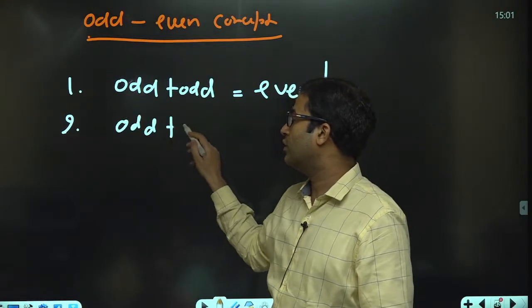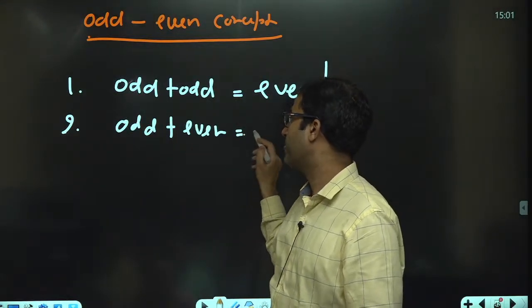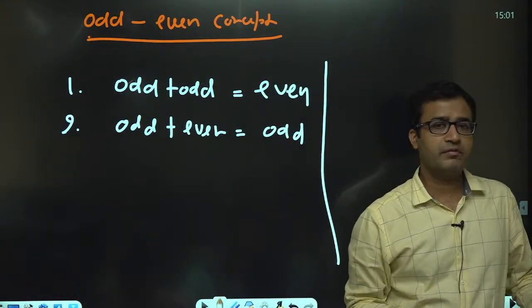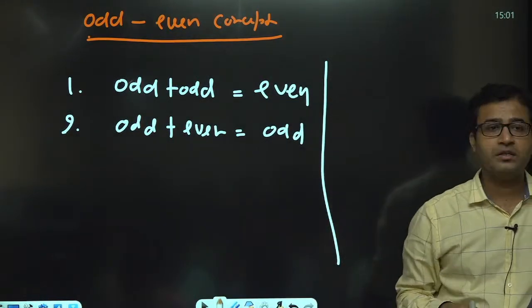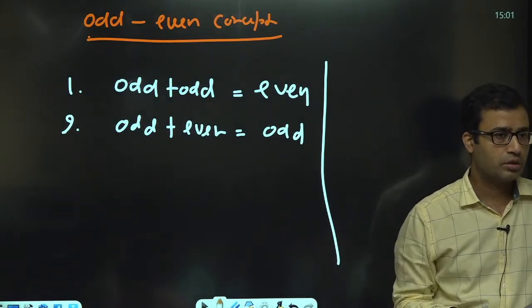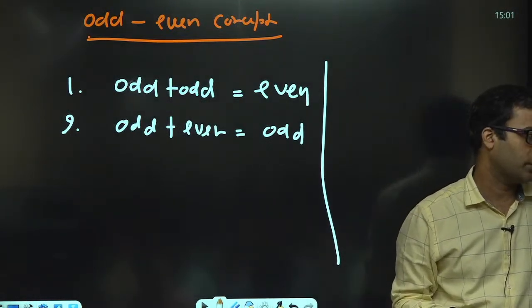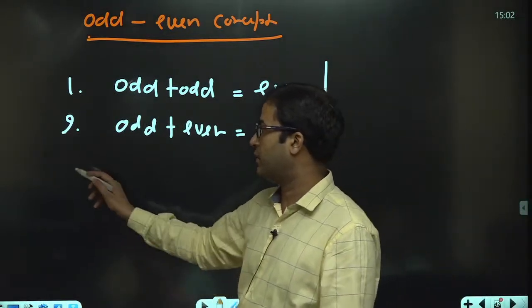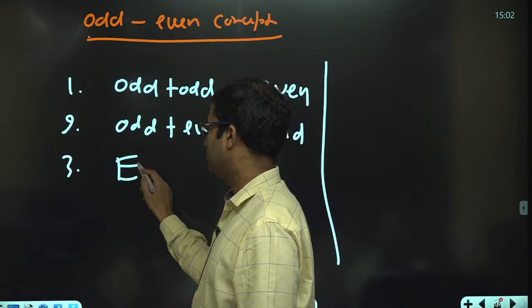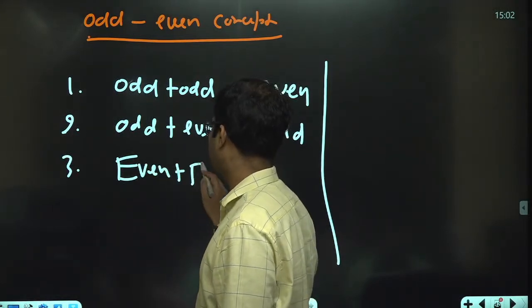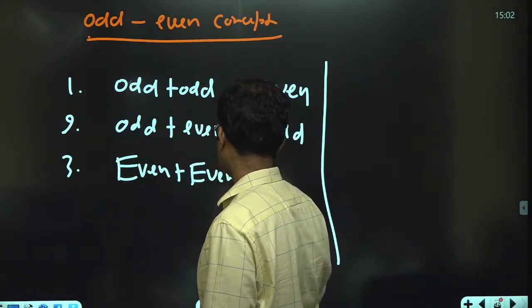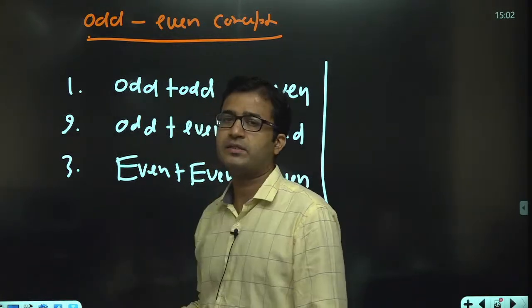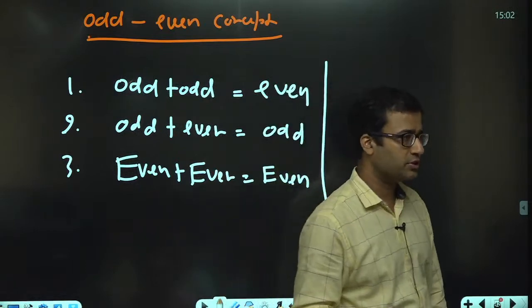If one is odd, another is even, then odd. If there are two numbers given where one number is odd, another is even, so the total will be odd. With an example, you can cross check. You take one odd number, one even, check. If both are even numbers, even plus even, आवाज में दम नहीं है. 2 plus 4, इतनी देर में तो चेक कर लो. 2 plus 4, 6, so even.